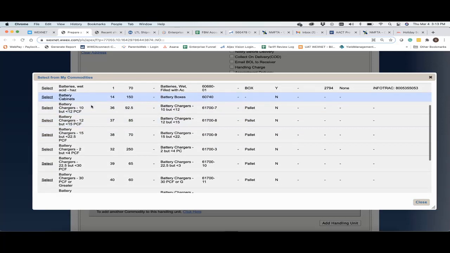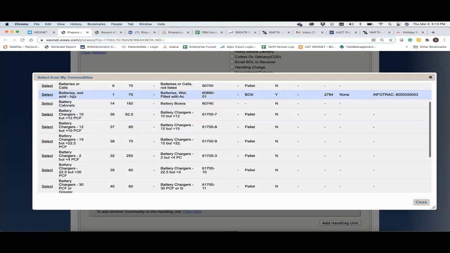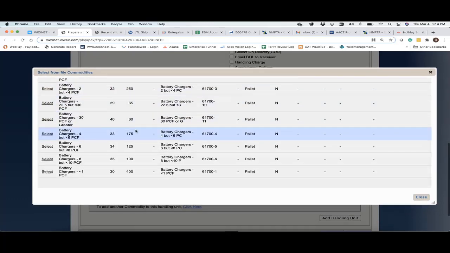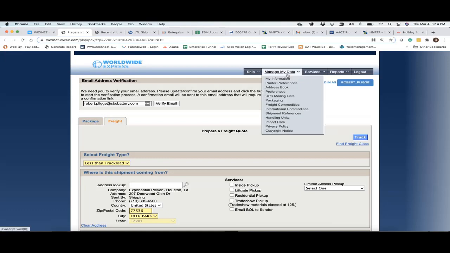You see we've got battery chargers, battery cabinets, batteries, whether they're cells or wet with acid. All of our commodities are available within Manage My Data, freight commodities, so you can easily pull and see what we've got uploaded. If you have other SKUs that we need to get added, not a problem. Let us know. We'll work to find the proper shipping information.